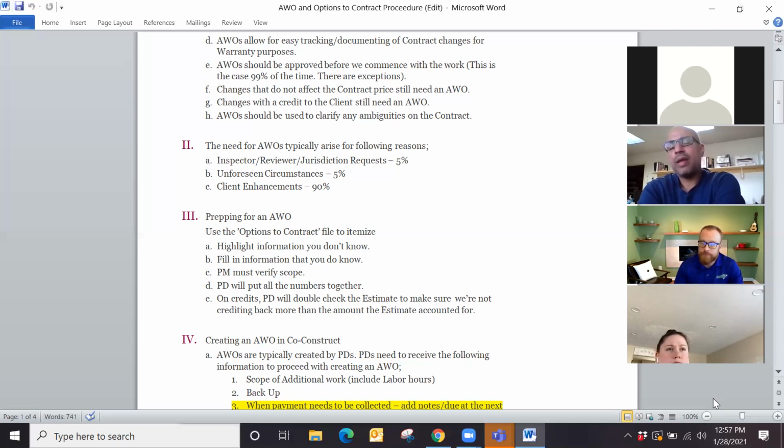Yeah, but Salima, where would we put a category for what happened at Trask? I don't see any category in the ABC list for what happened at Trask in terms of that price hike in lumber. So we have a COVID clause on our contract. If you look at the contract, you'll see there's a COVID clause saying that if there's a... That I know, but where does that fall in our categories for the reasons AWOs typically arise? That would be an unforeseen, the material cost hike. That's an unforeseen.